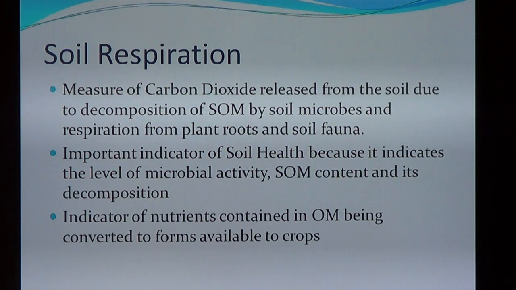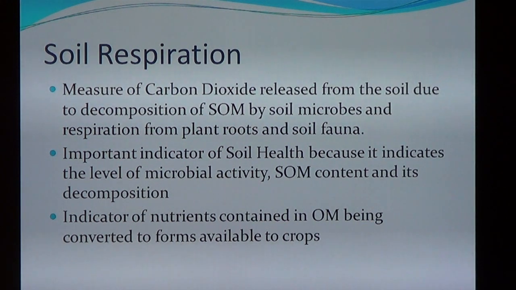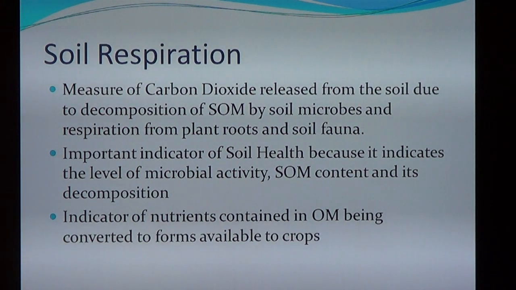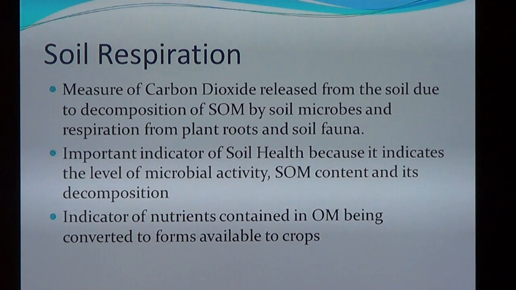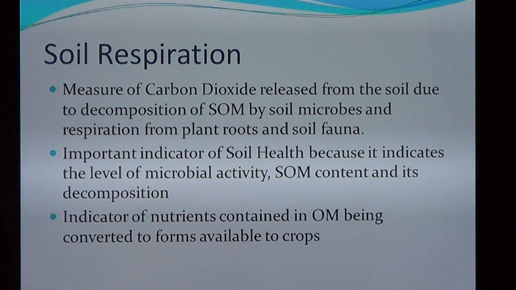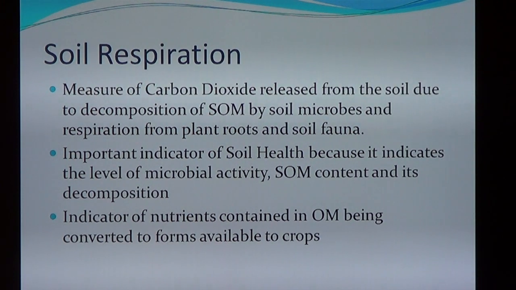This is affecting soil respiration, as I kind of alluded to. This measures the carbon dioxide released from the soil from decomposition, the naturally occurring processes going on there by the soil microbes and the respiration from plant roots and other soil fauna. It's an important indicator of soil health because it indicates the level of microbial activity going on in the soil. So we're looking at its content and its decomposition rate. It's an indicator of nutrients contained in organic material and things being converted to be available to crops or other plants that are naturally occurring.